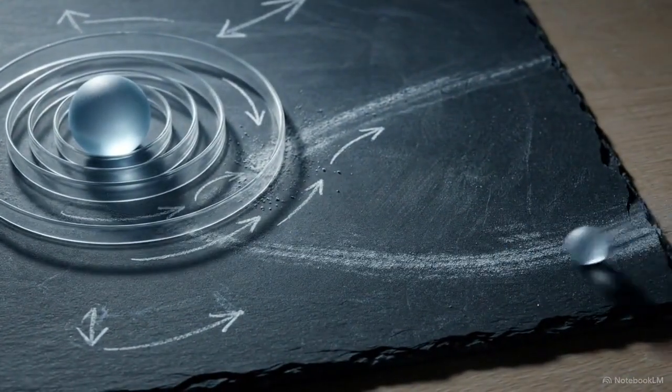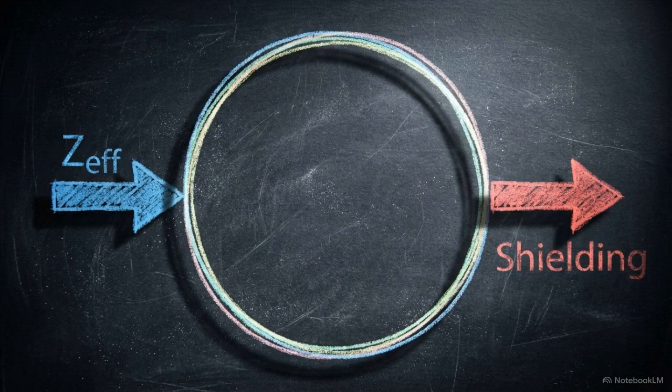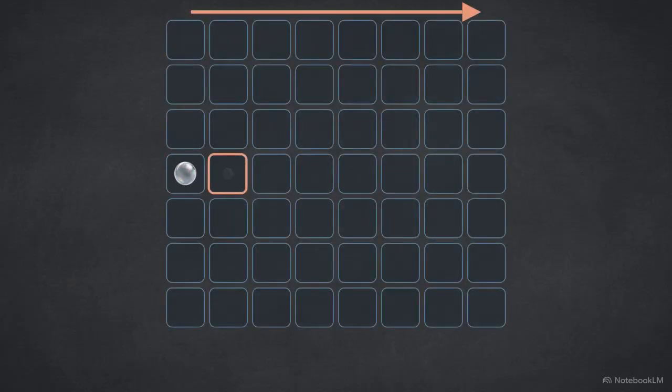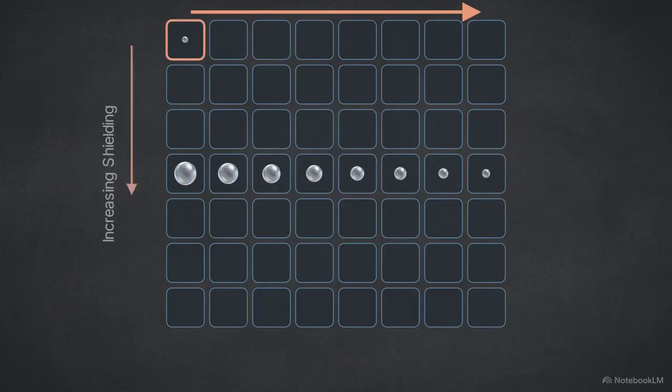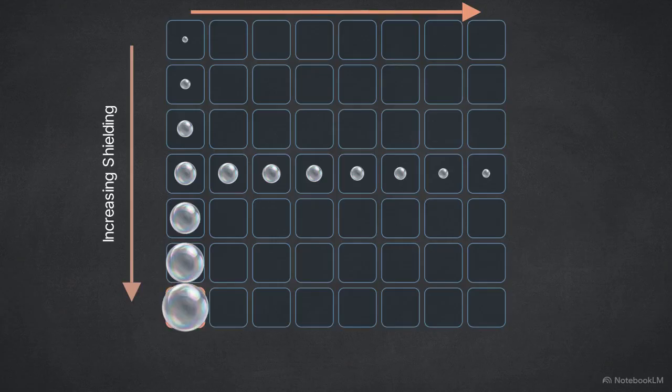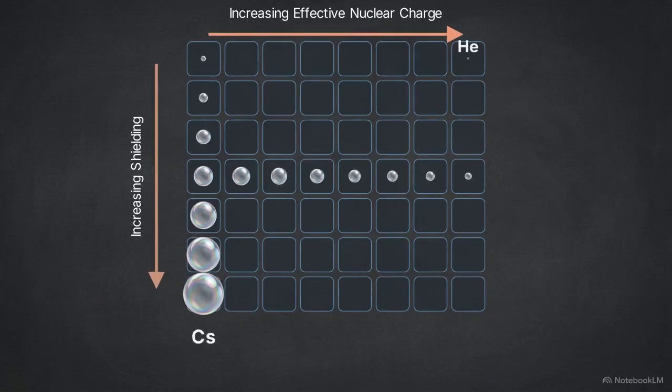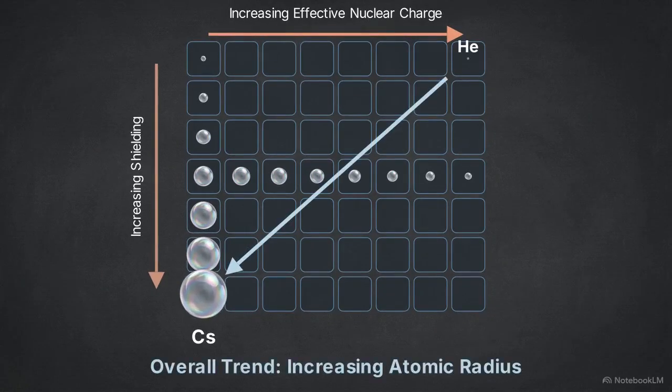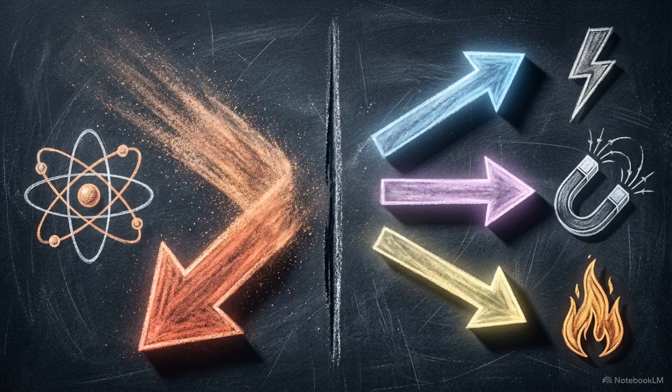held and highly reactive. The opposing forces of ZEF and shielding directly determine the physical size of the atom, the atomic radius. The strong horizontal ZEF pulls the cloud inward, meaning atomic radius decreases from left to right across a period. Conversely, vertical shielding expands the cloud outward, causing the atomic radius to increase from top to bottom. This makes atomic radius the exact physical inverse of all other major chemical trends.